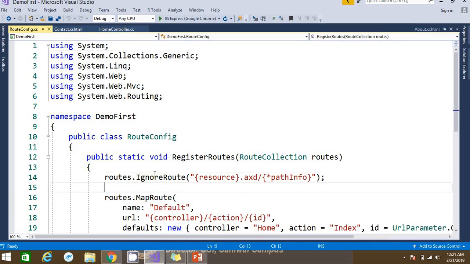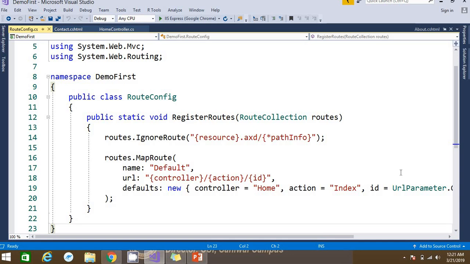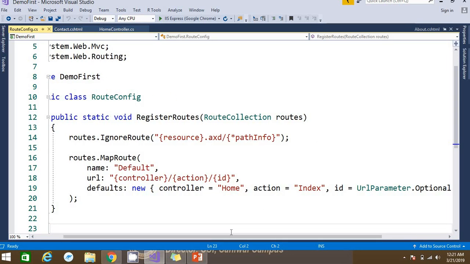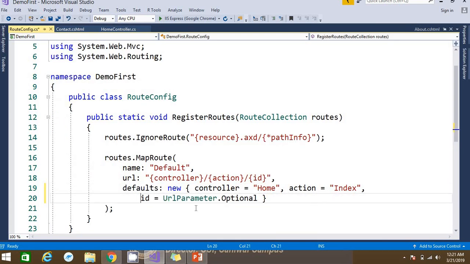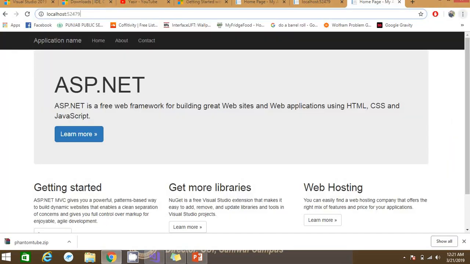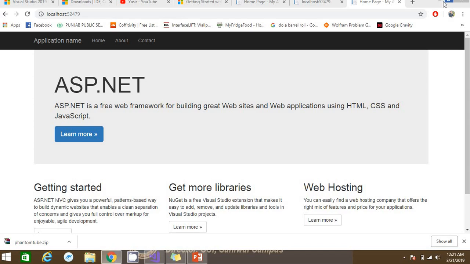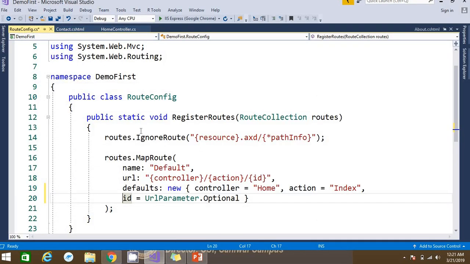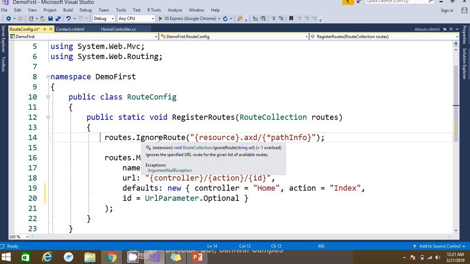Here you find the reason how MVC is defining home/index as the default URL. If you see here, we have got this routes.IgnoreRoute line of code.